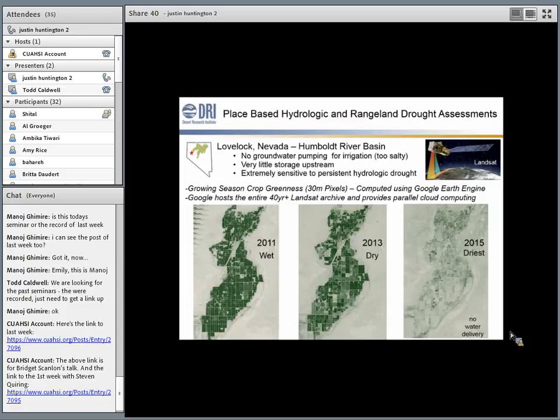In 2015, this growing season, there was absolutely no water delivery, and there are upstream junior groundwater pumpers that are getting full production, and so there's a lawsuit right now that the upstream junior groundwater pumpers are impacting more senior downstream surface water users.